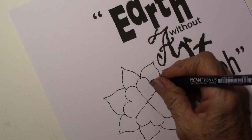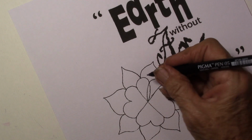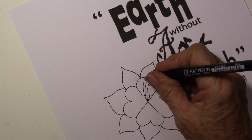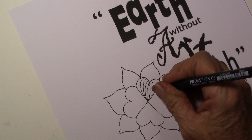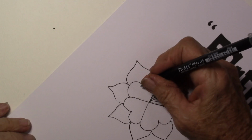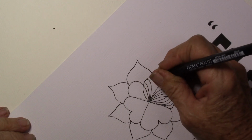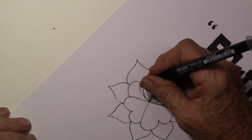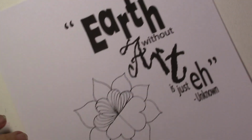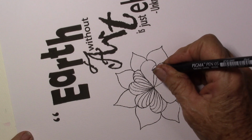But we're going to come in here and we're going to add some auras or some striping. So I add two little lines in the center that kind of bow out, and then I'm just going to aura this shape all the way out. So now I do that same kind of shape of the heart. I want to keep that shape, and we just aura right out to the outside edge. And this, I think, just really fills this tangle up and makes it beautiful.